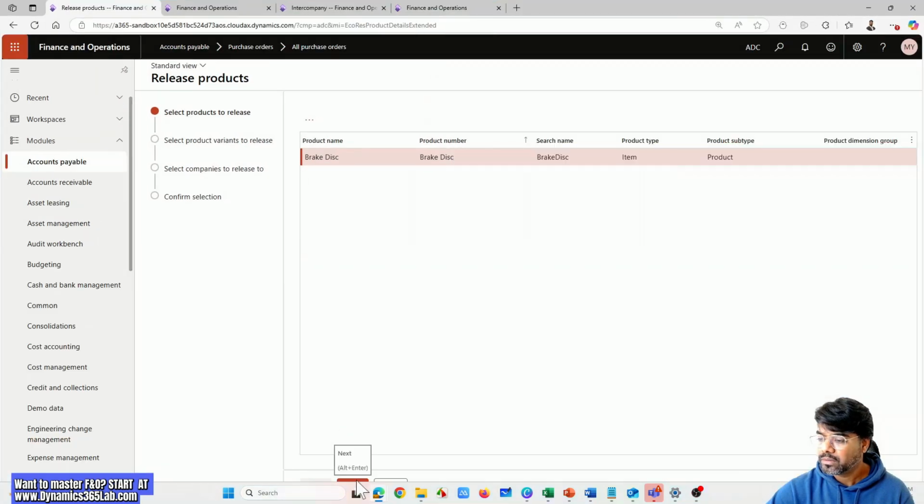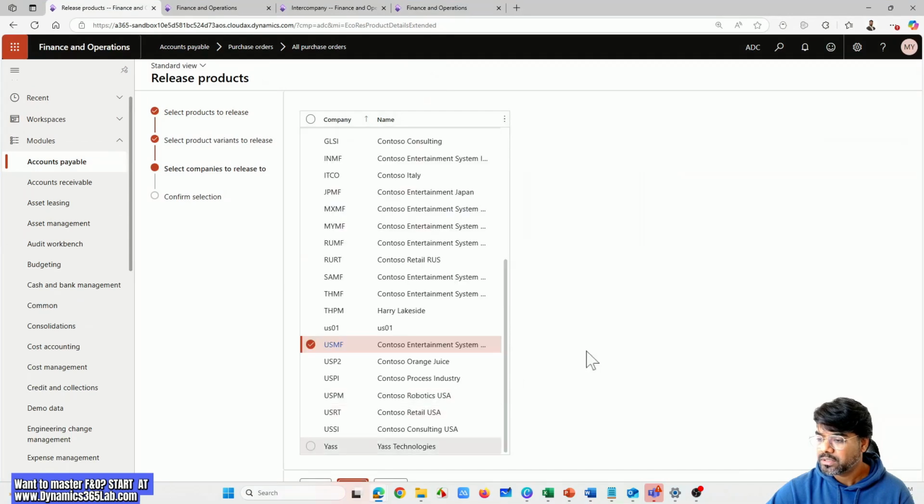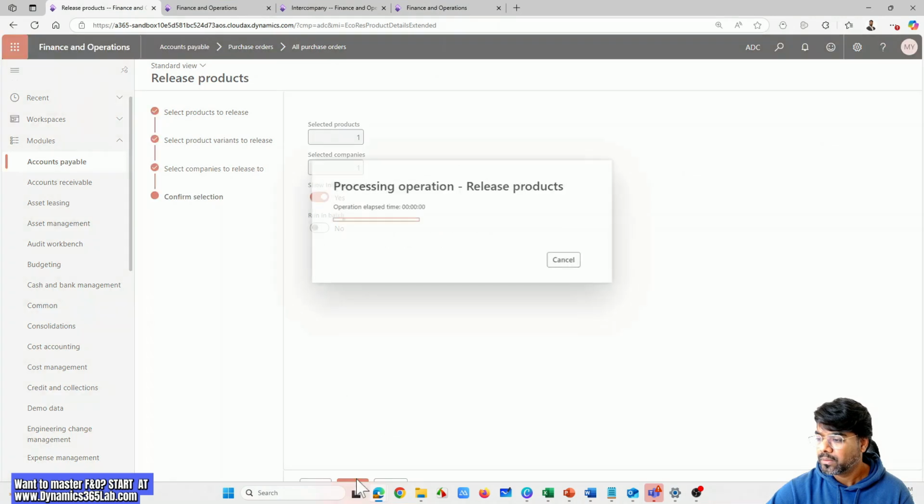Okay, sorry, this button is getting stuck.